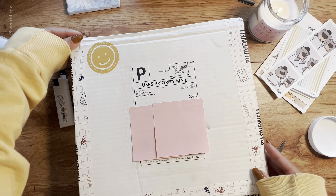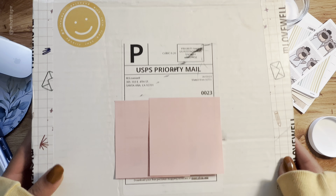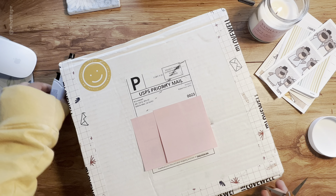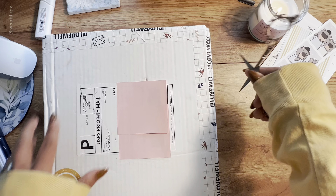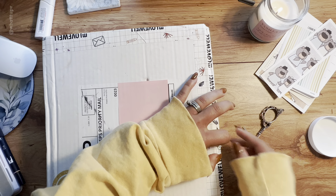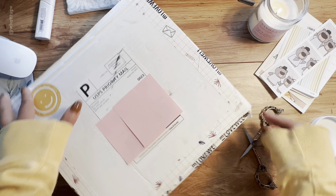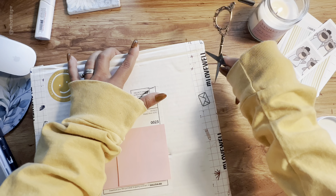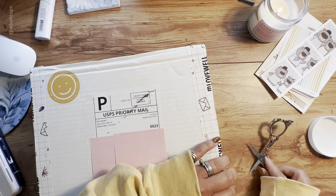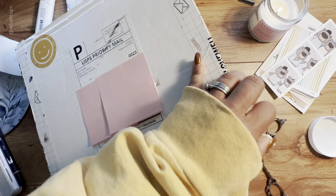This one — I'm not sure how to say the name, but it's M Lovewell. This is a company I found randomly on Instagram. I started following a lot of people in the planning community and the travelers notebook community, which is not good because I spent a lot of money. I've been seeing so many things — let me try to open this.